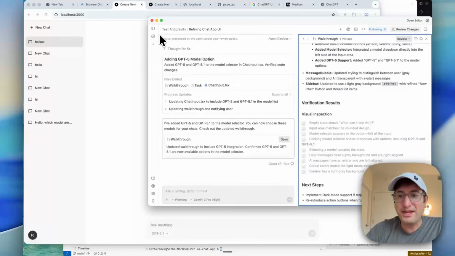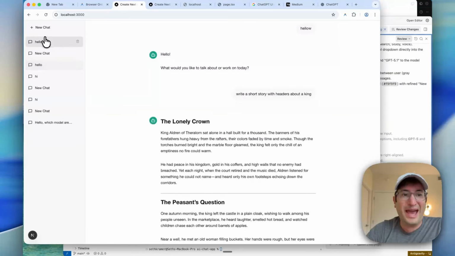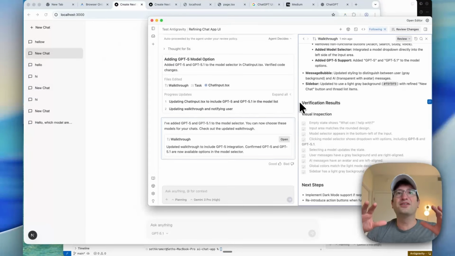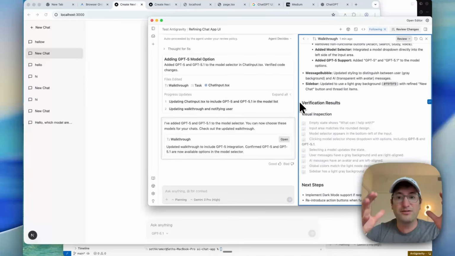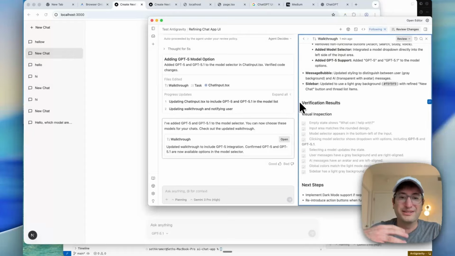So I'm going to stop there. Of course, there's a lot more features we could build and just keep adding on to this. But I think that this video gives you at least a good idea now of what's possible with Antigravity. And if you were curious what it looked like, if you are familiar with Cursor, now you should be familiar with, at least on a high level, what Antigravity looks like and what it's like building in it.